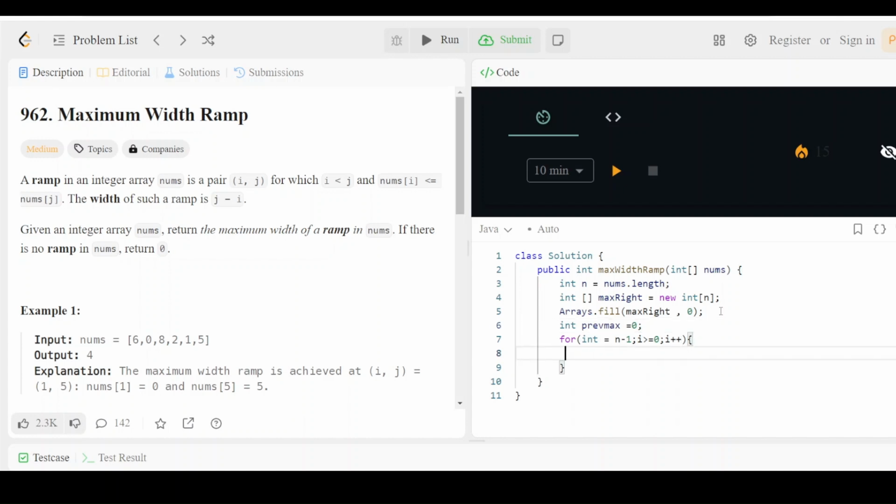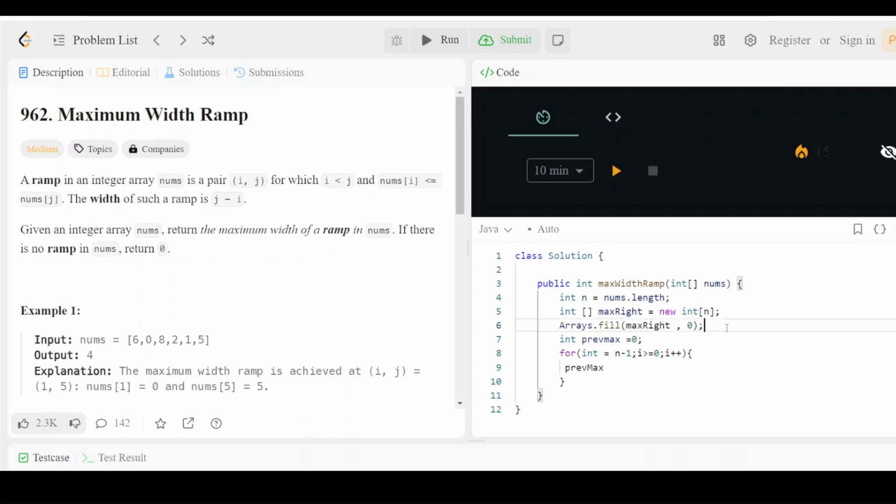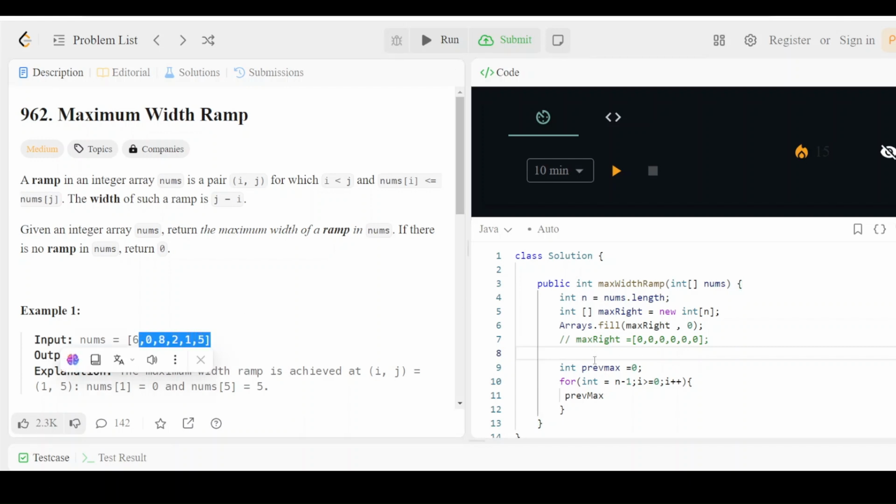So update the previous max. Here our maximum right array looks something like this, so we update this maximum right variable starting from n minus 1.